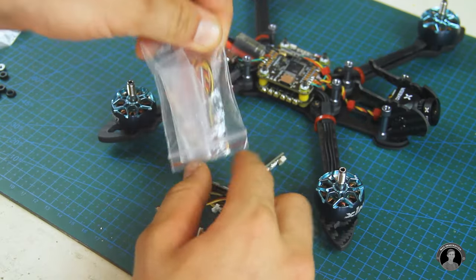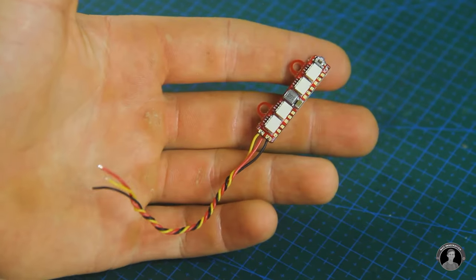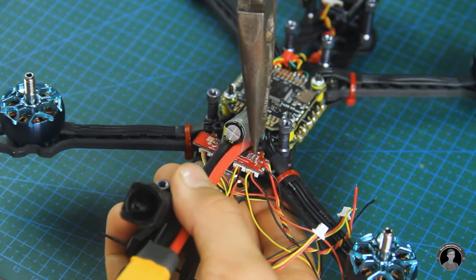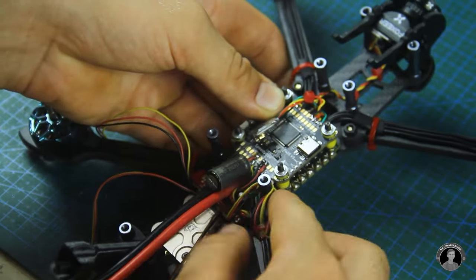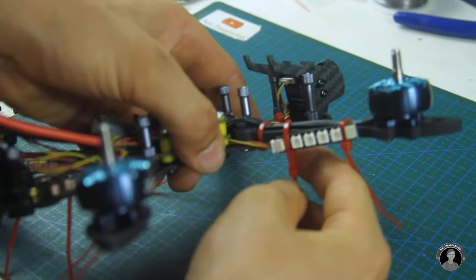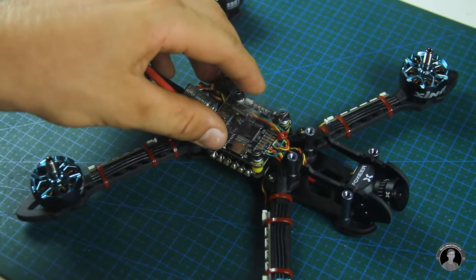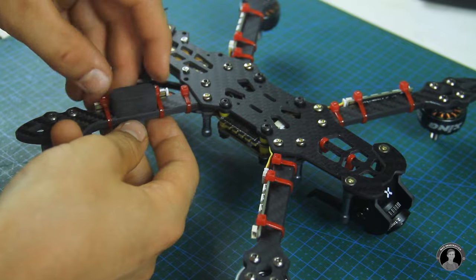Before installing the controller stack's plastic cover, I'll mount a set of RGB LED lights on the arms of the drone, which electrically also connects to the flight controller. After securing all the light strips on the rear parts of the drone's arms with zip ties, I can now close off the top of the flight controller with the cover to protect against dust and other particles. For landing gear, I'm giving the drone's arms a small block of foam each, which should keep the frame from touching the ground.